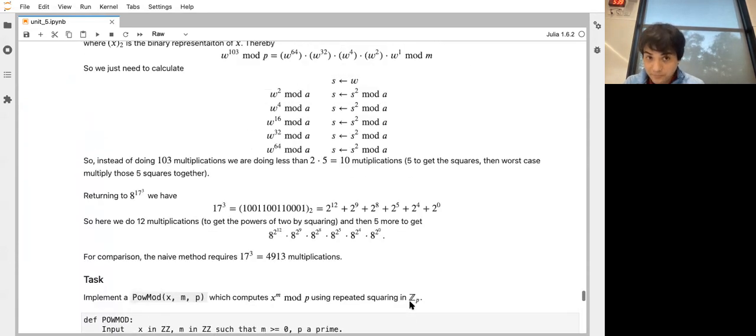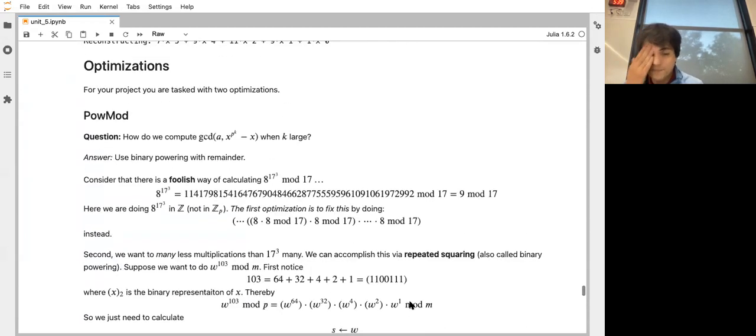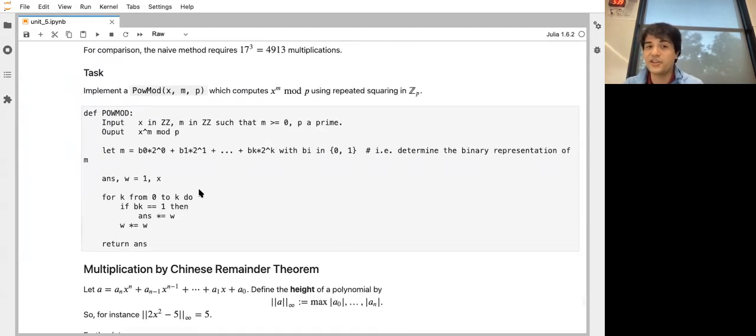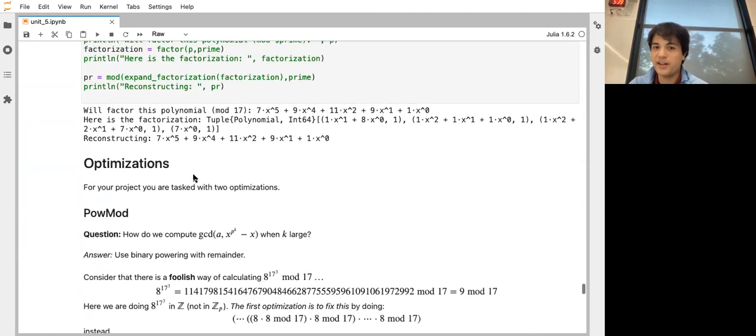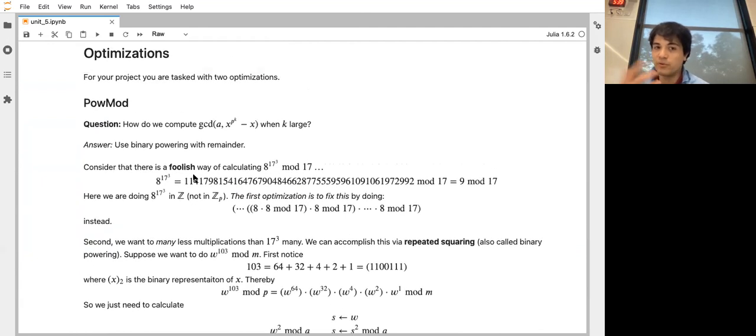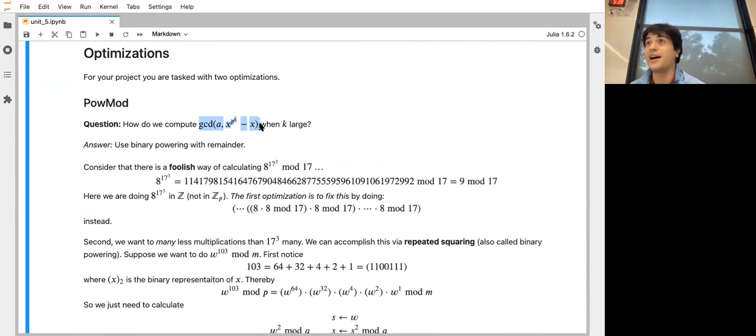Okay, so we're going to talk about PowMod again, and just note that I went ahead and dumped in pseudocode for you. You can see it's not overly complicated, although I did abstract one step away. So let's go through it all again, and then I'll show you the pseudocode. Remember why we need PowMod: you're going to have to do this computation a lot, and x to the p to the k can get really big.